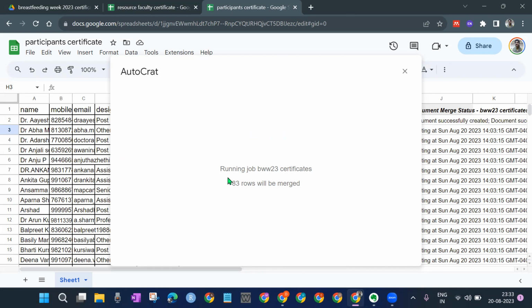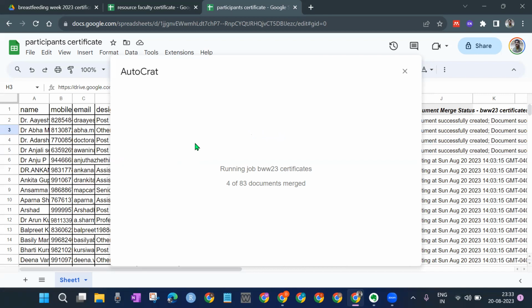In a few seconds, you will see what has happened. It will send 83 certificates in one go. You need not worry about typing or copy-pasting in each certificate, just by using the Autocrat add-on extension to Google Sheets.